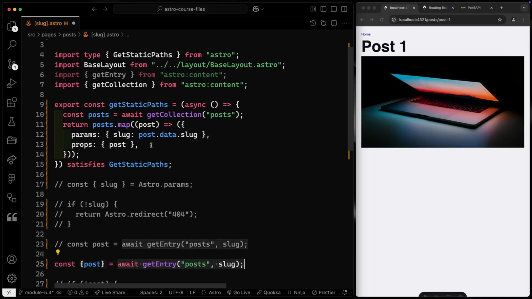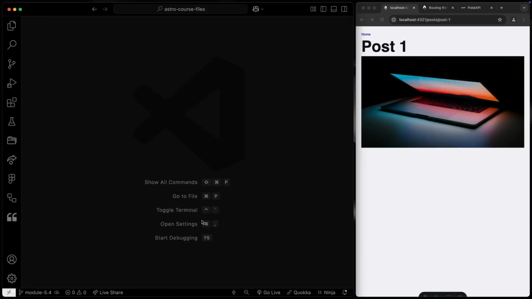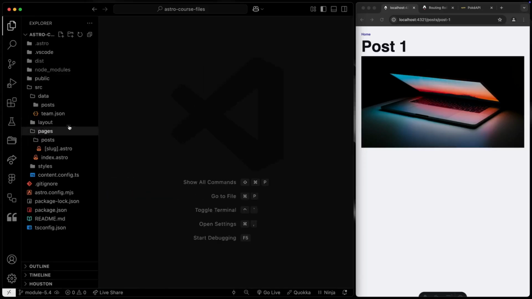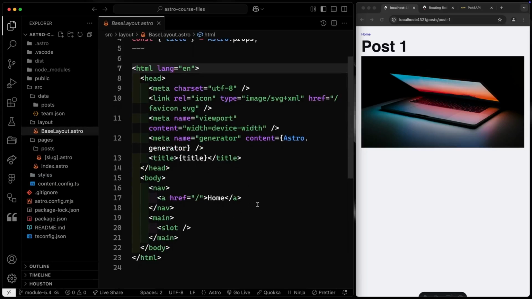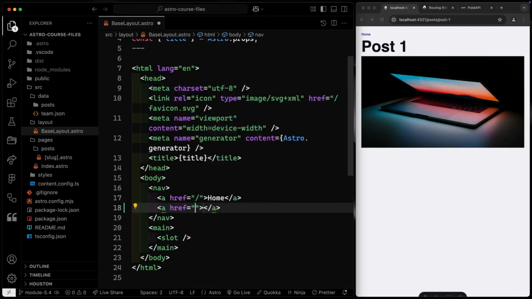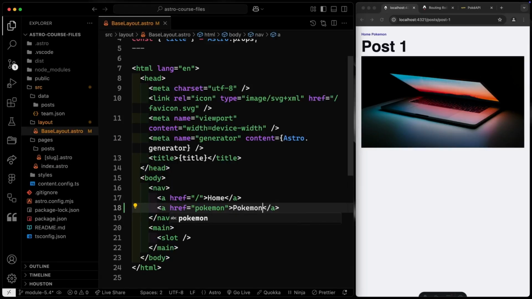Okay, so let's get rid of everything I just showed you right there, because now what I want to do is talk about your challenge. All right, so what we're going to do is come over to the layout, and the base layout, I want you to go ahead and add one more item in this navigation bar. This will be a little bit messy just the way we have this set up, but let's say that this is going to go to Pokemon like this, and we'll just say Pokemon. So now we've got two items up here, and I want you to create another folder over here.